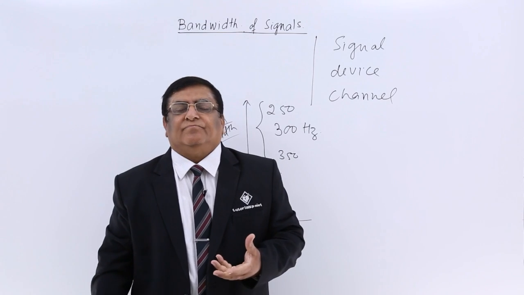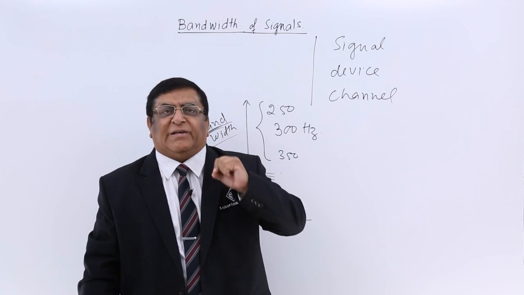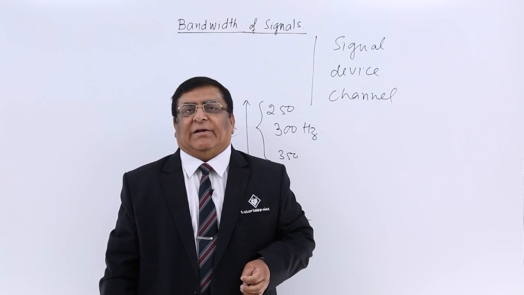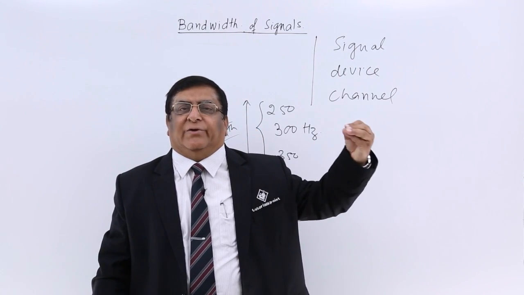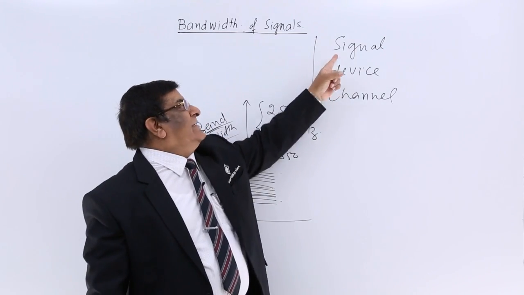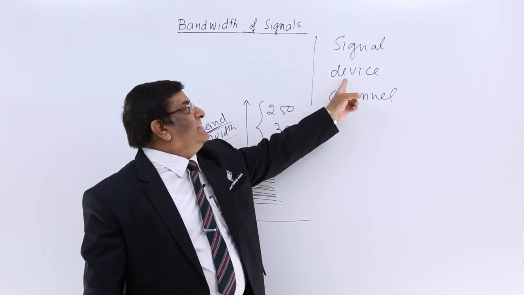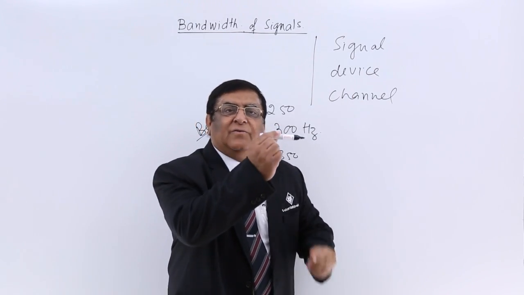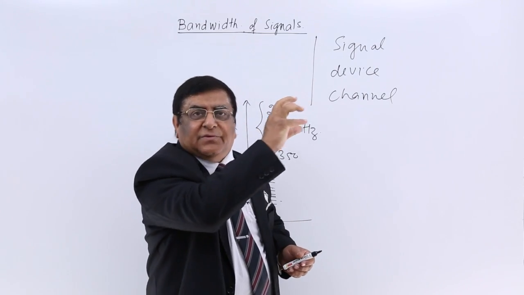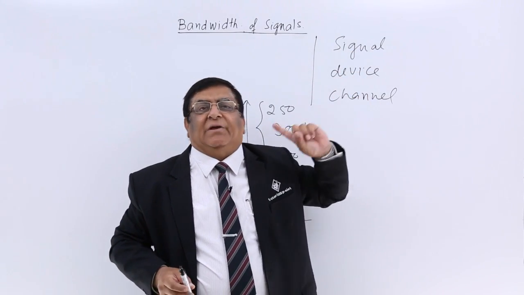The signal which is produced by the source of information, like sound I am producing from here, there may be a video, there may be a picture that is converted by a camera, that is picture signals, video signals, there may be audio signals. Then we are using telephone, mobile, various music systems, many devices. So I am speaking, that is a message signal. We are using a device: microphone, speaker, camera, TV, all these are devices. We are using a channel, a cable which is carrying the signal to my house. Then AM waves, electromagnetic waves, FM waves, frequency modulated waves which are coming from the space. Those are channels. All these three have their own bandwidth.